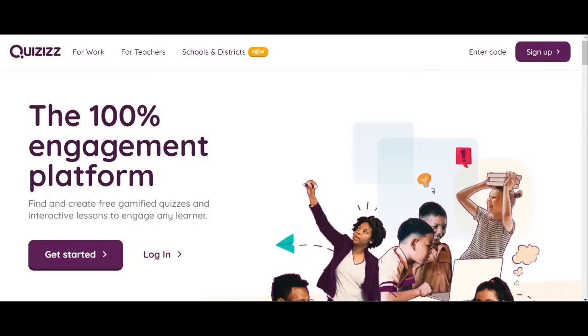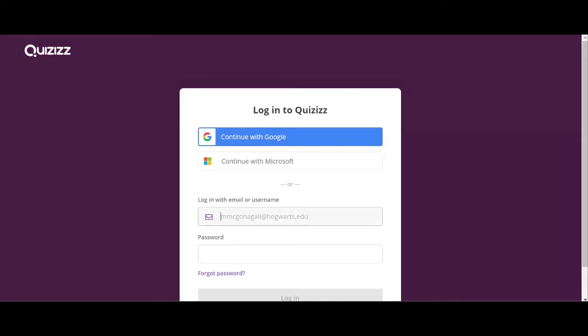It's a free option. Obviously, there's also paid tiers that unlock different things that can make it a little more advanced. But everything that I need to do, I can do on the free version of this. And so that's Quizizz with one Z in the middle, two Z's on the end. I get that backwards sometimes. So let's log in here, and I'll show you a couple different things that it can do.